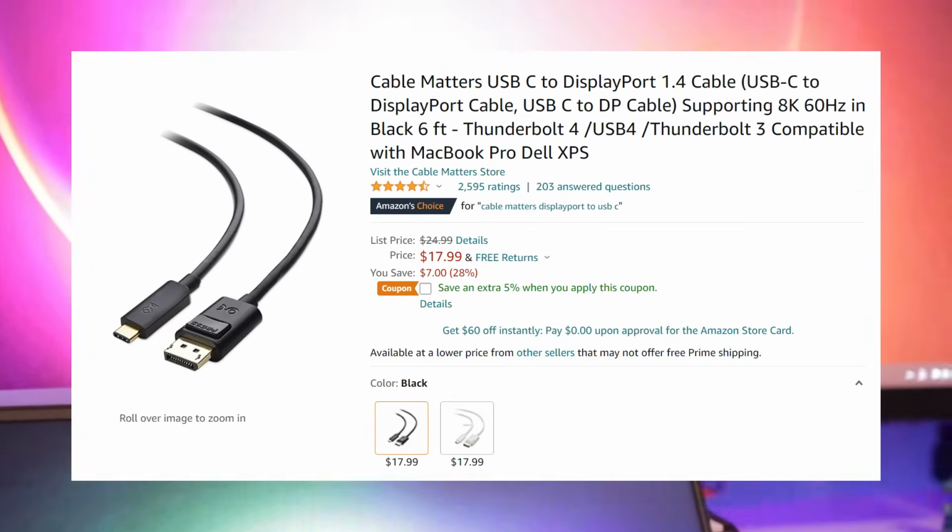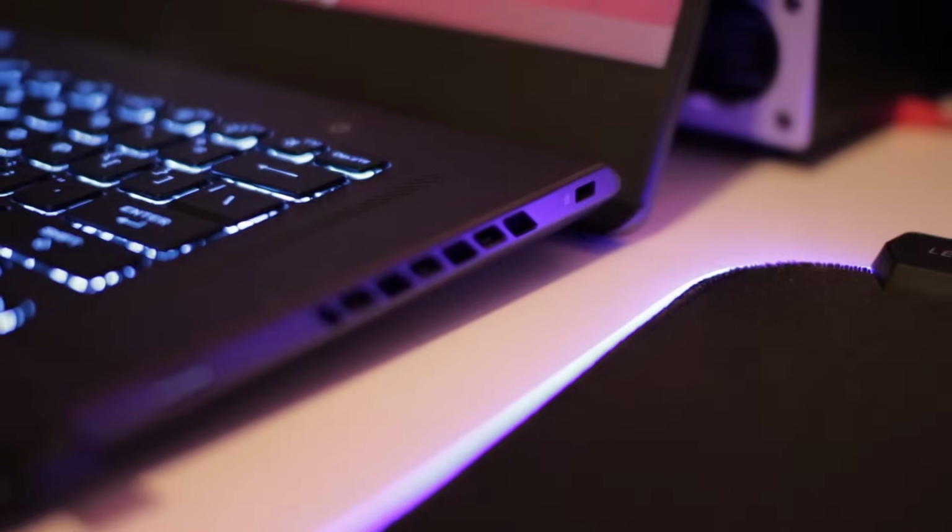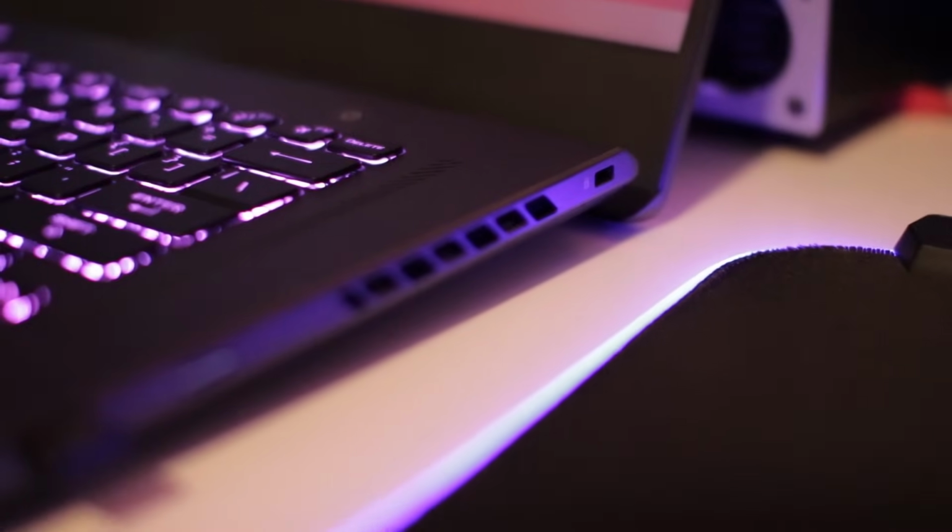And another little tidbit before we get into it. With this hinge design, it's probably for the best to angle it back just a little bit so that you get some extra airflow underneath the laptop. This helps with temperatures a little bit.